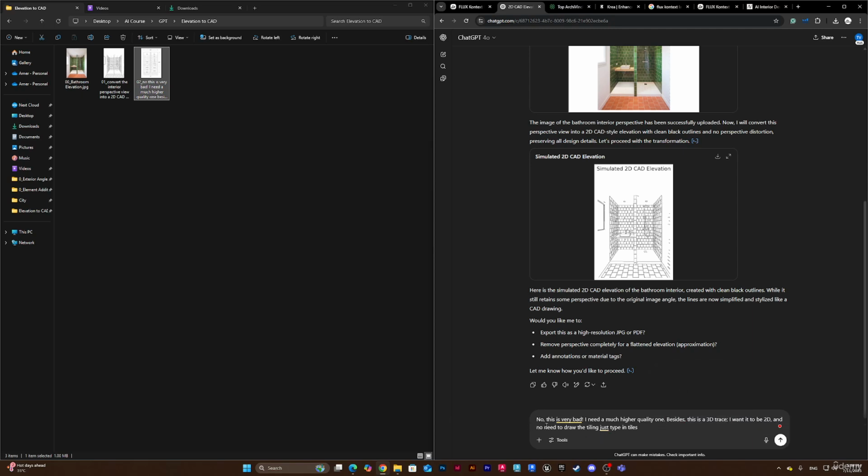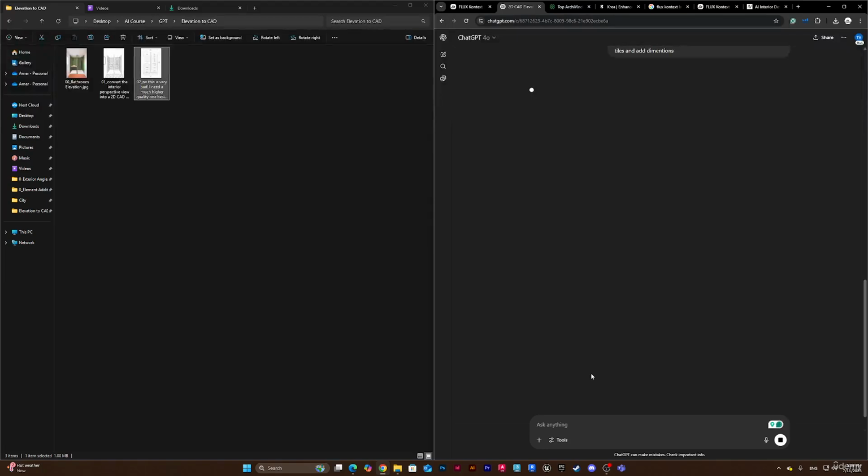So I told it, no, this is very bad. I need a much higher quality one. Besides, this is a 3D trace. I want it to be 2D, and no need to draw the tiling. Just type in tiles and add dimensions. Let's see what it will come up with.